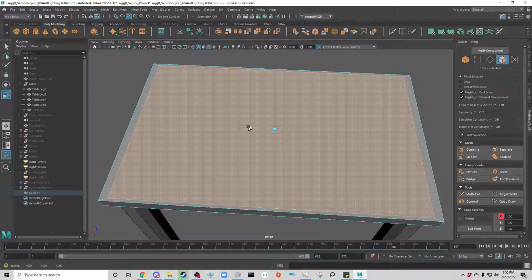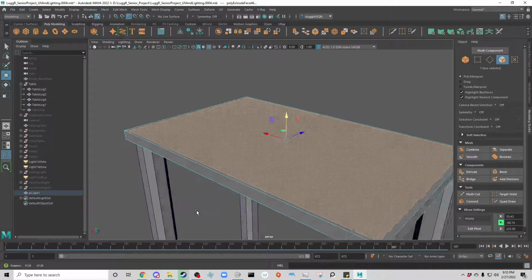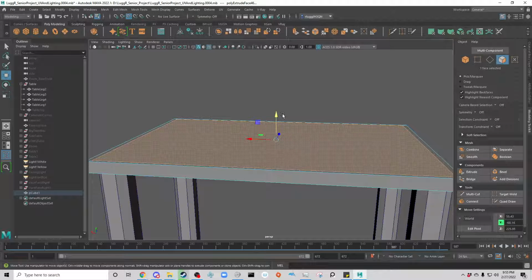It can get slightly annoying if you're trying to go for a thin lip around the edge of the table, which is what we're going for right here. Keep in mind you are still going to have the same face selected throughout most of the modeling.